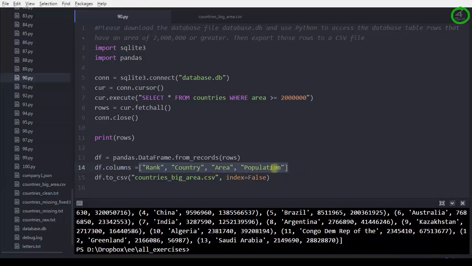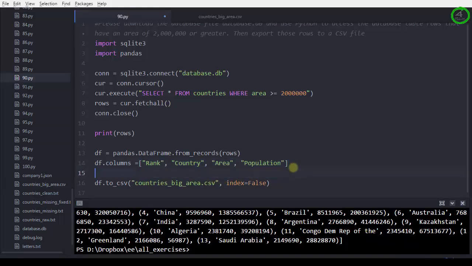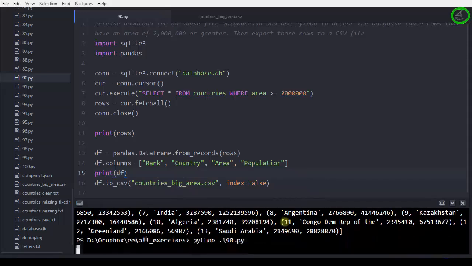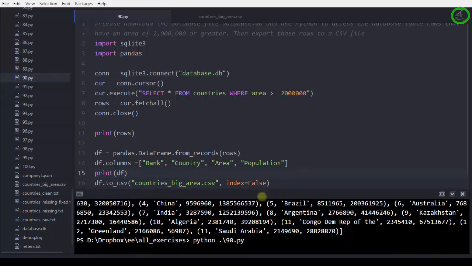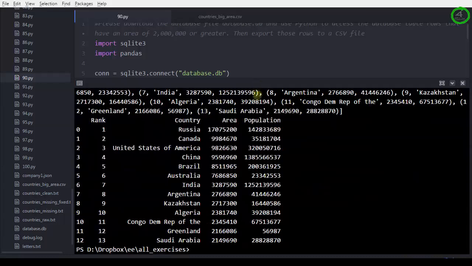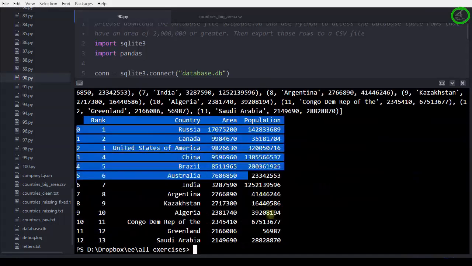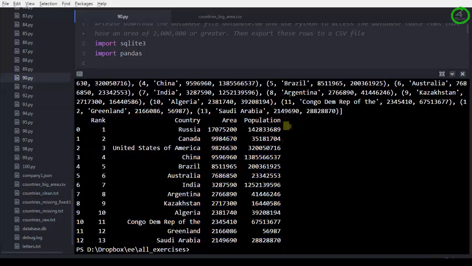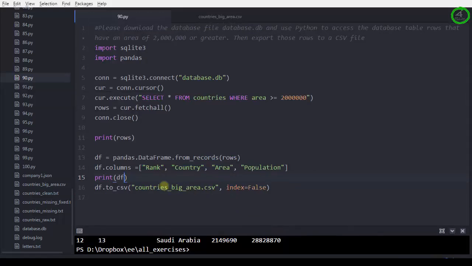And then finally, once you have the data frame, which I can print out in here, the data frame looks like this, nice and clean. And then you can just go ahead and export that data frame to CSV.